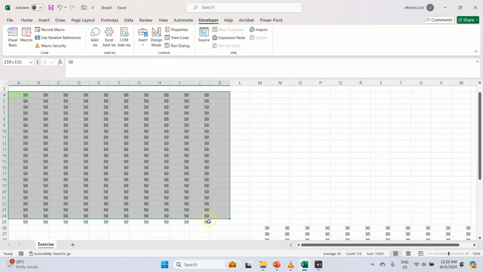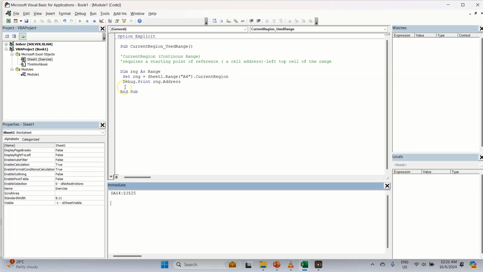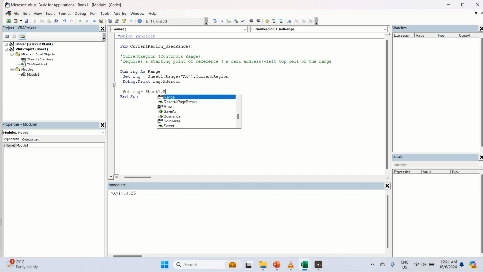The first continuous range, which is A4 going all the way to J25. So you don't necessarily have to do something like rng equals Sheet1.Range A4 to J, and then the last row, whatever it is.